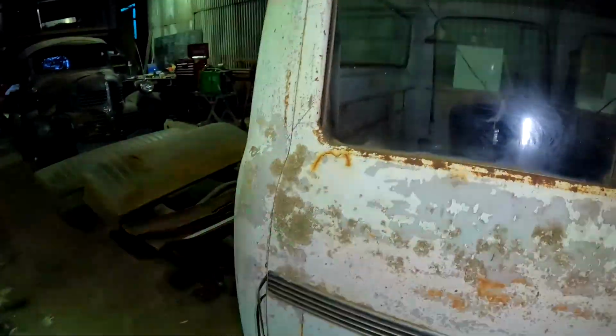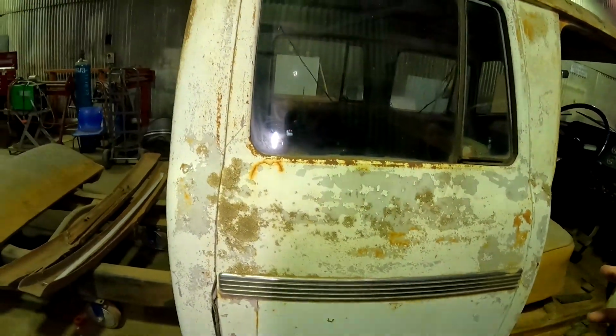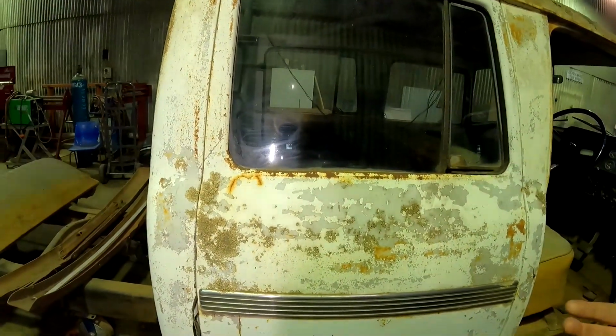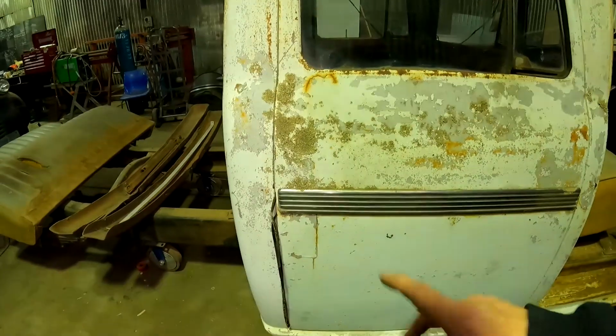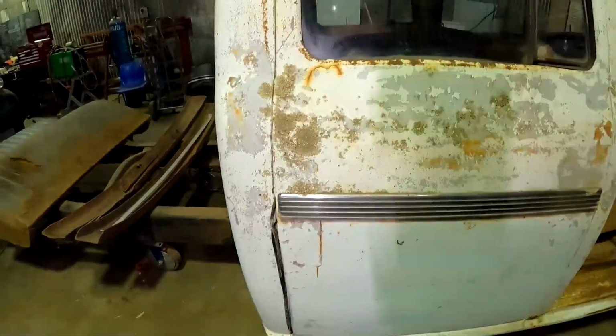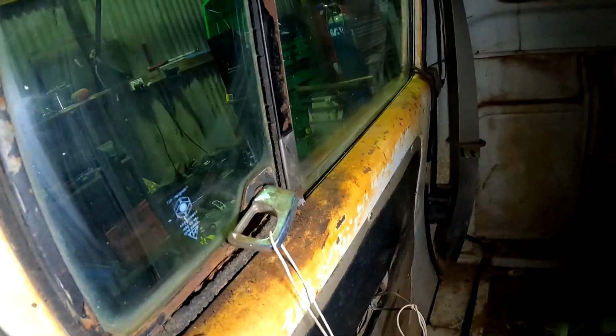So, D5 ends. When these were registered in 77, you couldn't actually have a commercial vehicle with 4 doors. So this used to be, I'm guessing, well, the people that had it before me bought it brand new. So it was a commercial farm vehicle. You couldn't actually have 4 door handles as a commercial vehicle. So as you can see, they plated the door handle up. I will find another one of them. So if anyone has one, hit me up on social medias, TikTok or Instagram, at Ashwood Fab Shop. If you got one, I'll buy it off you. Until then, they've put like a little handle in here that you sort of just pull on, which I'll see if I can do here with 7 hands, but so you pull on that, big girl pops open.